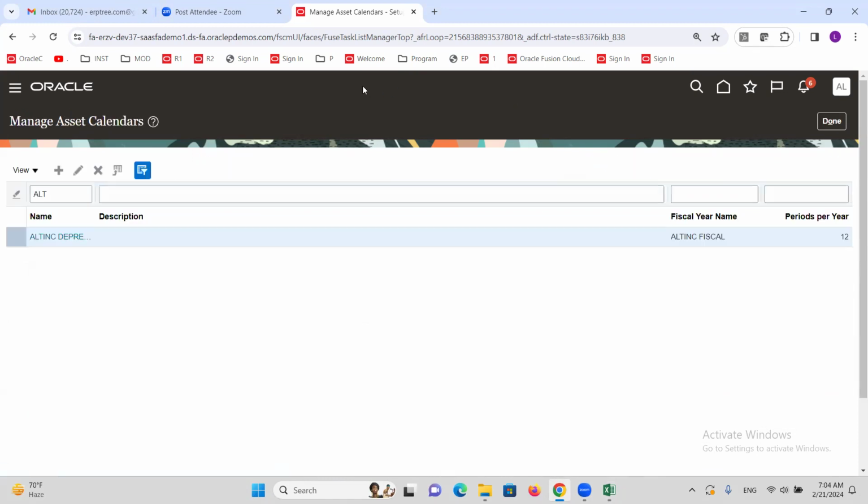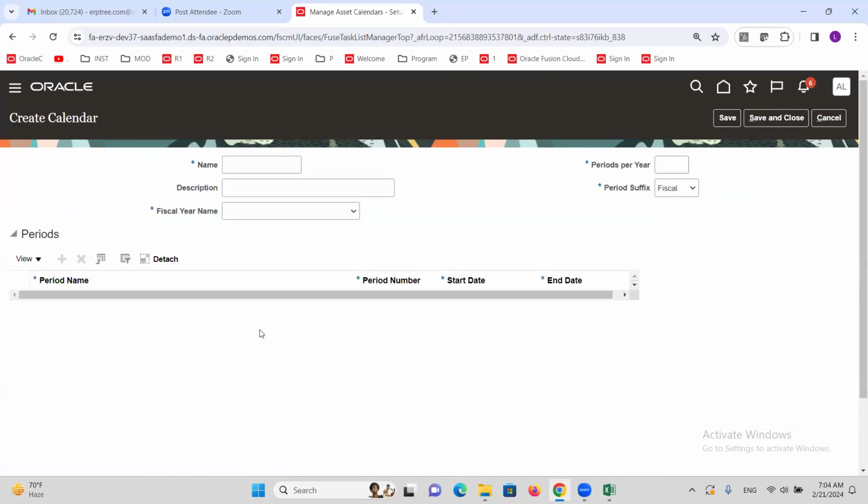In that case, by using the asset calendars task, we have to create the prorate calendar. For the prorate calendar, there is no separate task. Here only you have to create. Here we create Alt Daily.